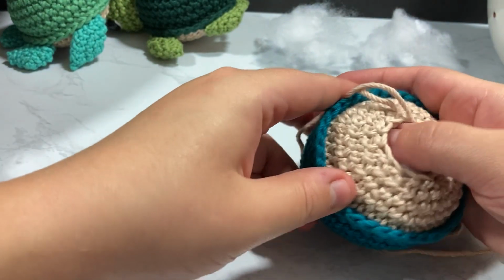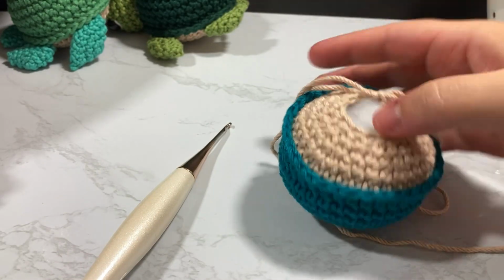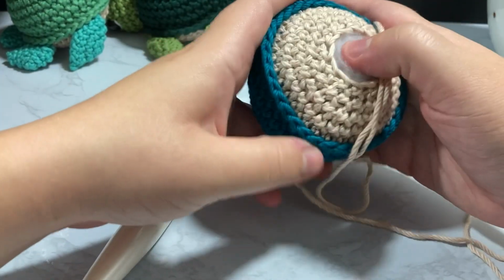I hate stuffing. It's my least favorite part of amigurumi. I love the kind of trance that you can get into when you're crocheting and you just keep crocheting the same stitch over and over again.